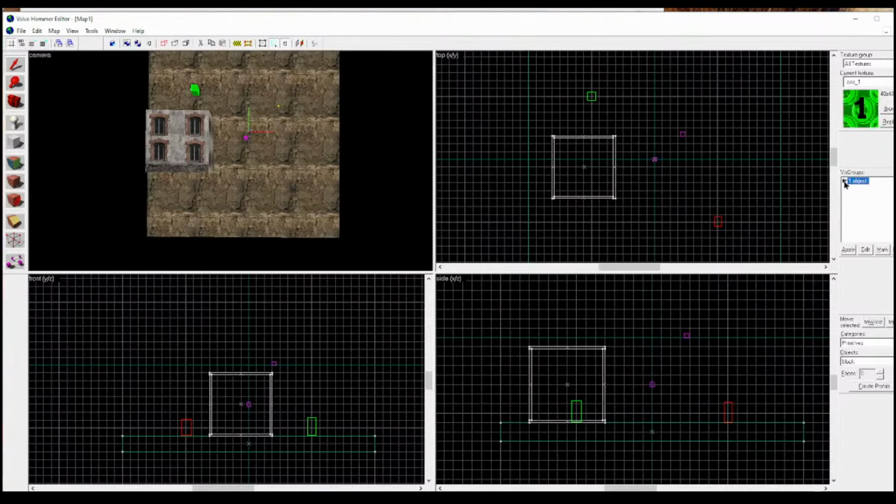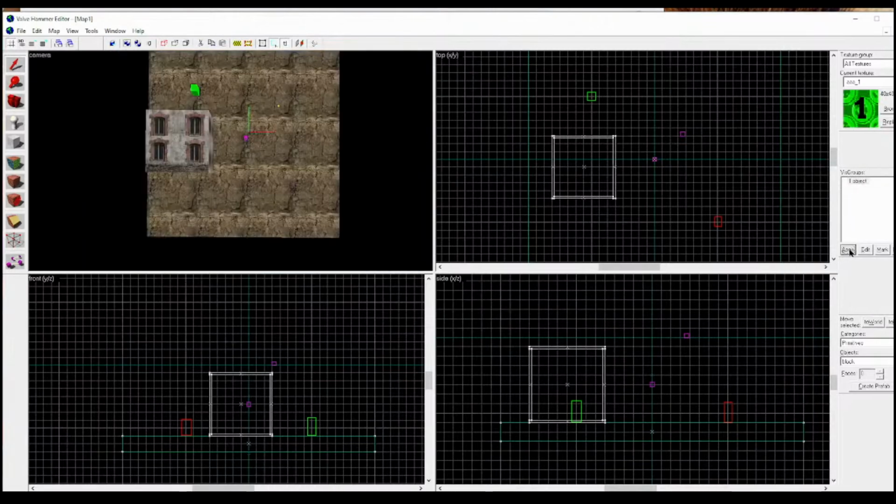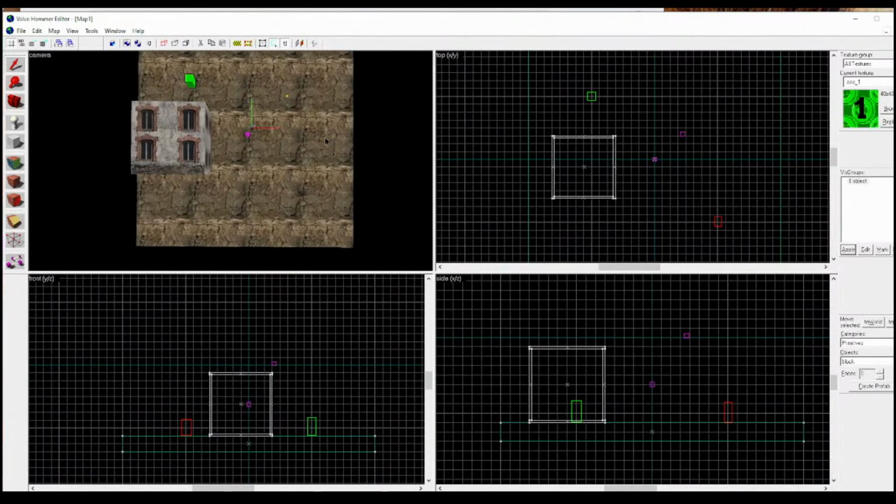If I click right next to the one object, and hit apply, it turns on the finger, and the skybox comes back. If I click the finger again, it turns off the finger, and hit apply, skybox turns off. So that's one way to make things more easily visible or invisible.